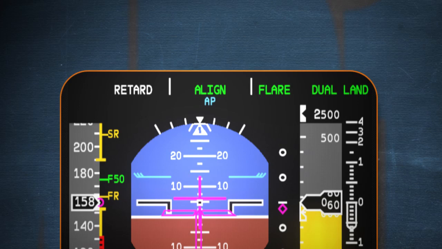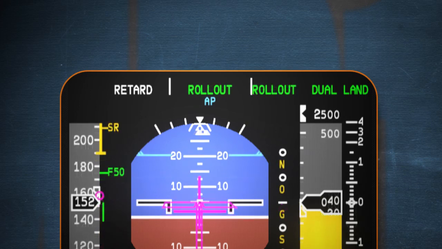When main wheel spin up is sensed, rollout mode engages, which uses rudder to maintain localizer center, which should be aligned with the runway center line. Ground spoilers are deployed automatically, the same as any other approach, partially at touchdown, then fully upon nose wheel touchdown. Autothrottle disengages upon initiation of reverse thrust, and autopilot will need to be disabled before attempting to turn off the runway, obviously. It's pretty astounding what these aircraft are capable of.